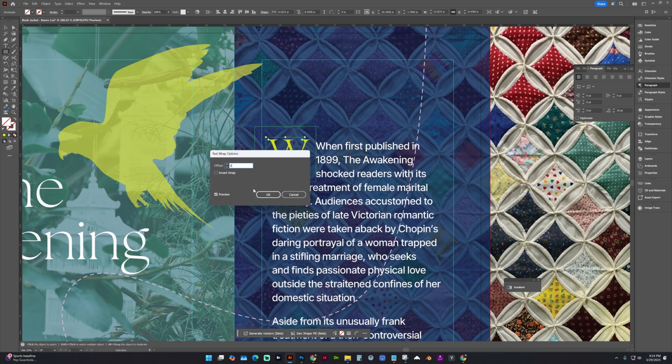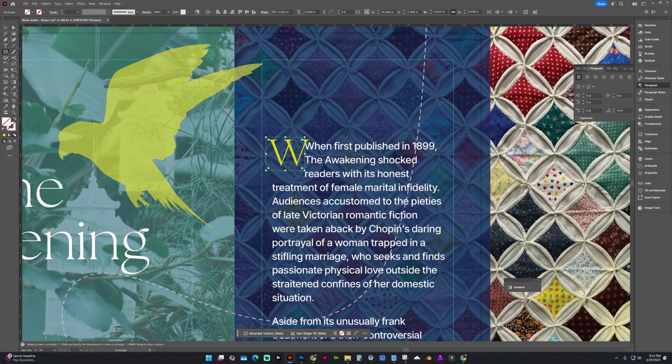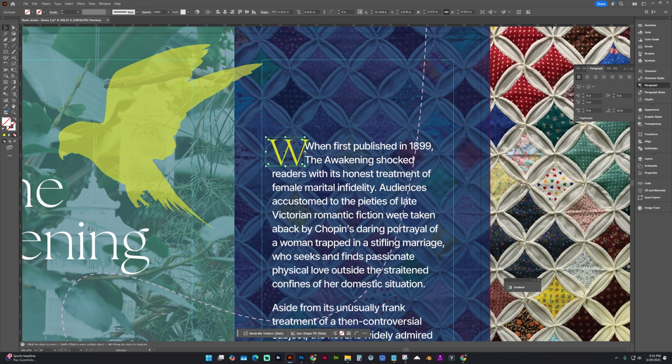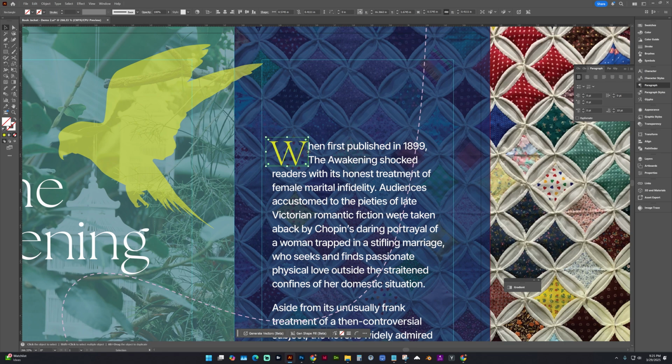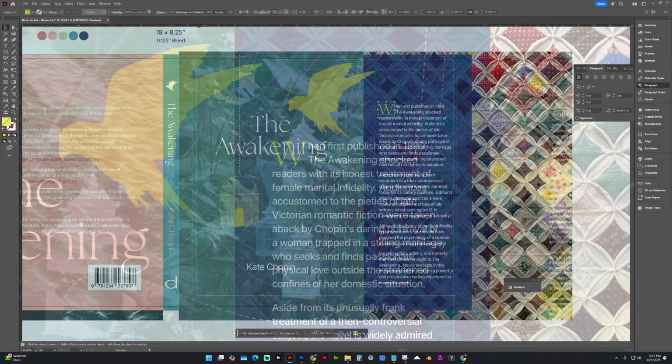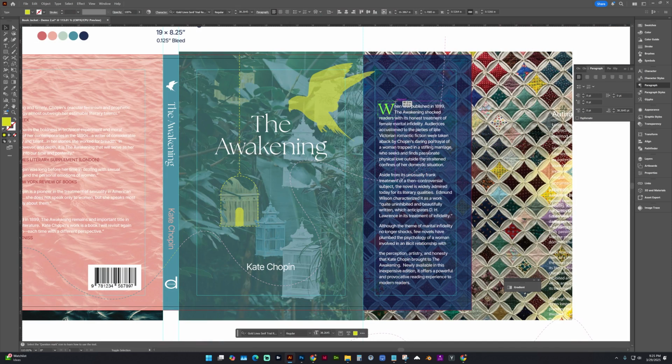You can set that to just a 0 offset, and that way the bounds are the box itself. And now with my black arrow, I can manually adjust. Then you're going to want to delete that first letter of the paragraph since we have manually typed it. And now you can decide how big that drop cap letter should be and where the text wrap should begin, so there's a nice space between. So that looks much more interesting.